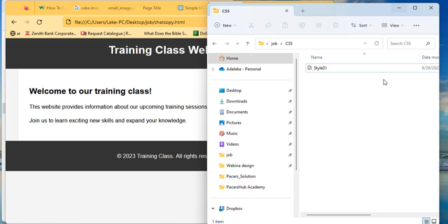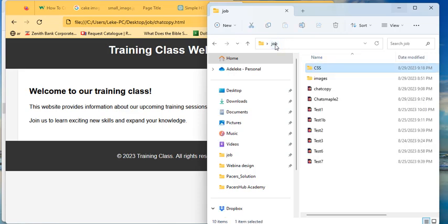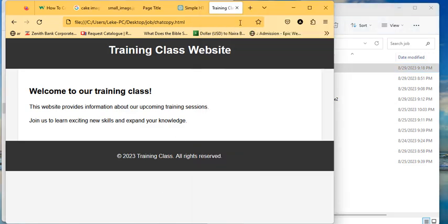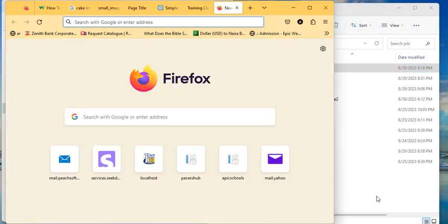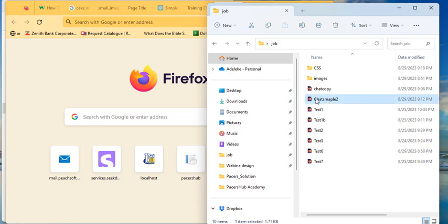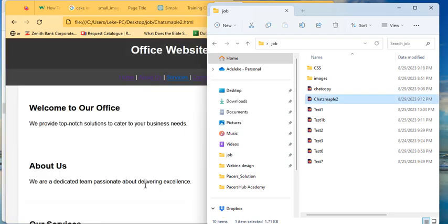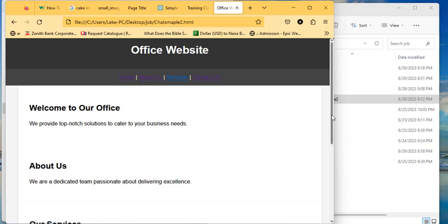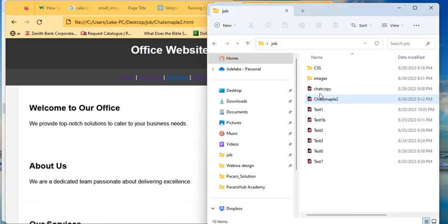So I'm going back to my page, chat sample 2, this is it. What I need to do is to open another tab here, then let me just drag this and drop it there. So you can see now that even though I haven't put my CSS in a different CSS file, I'm still able to get the same thing. This is where my CSS is. My image is somewhere, my file, and I'm still able to get it.